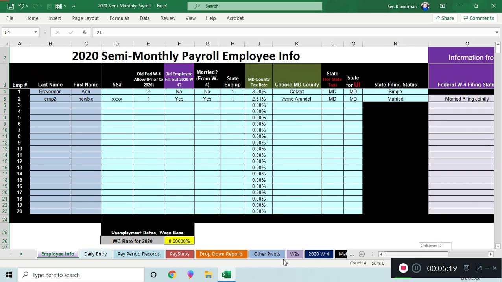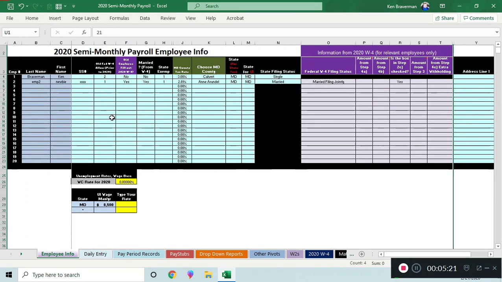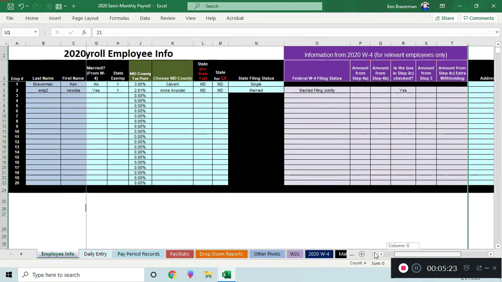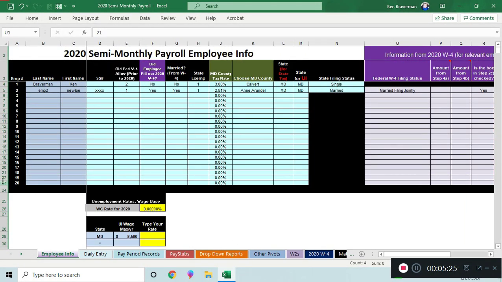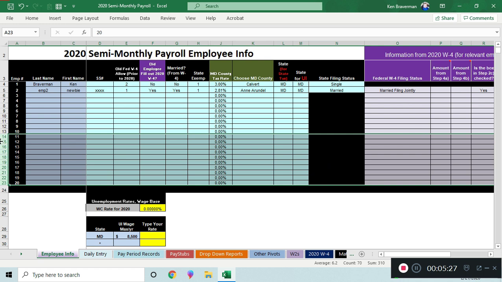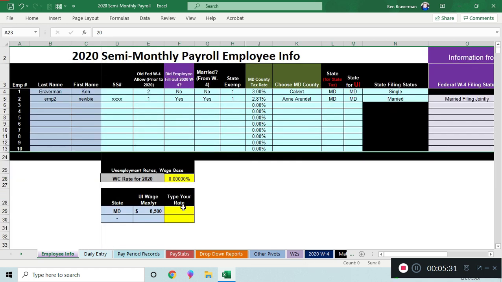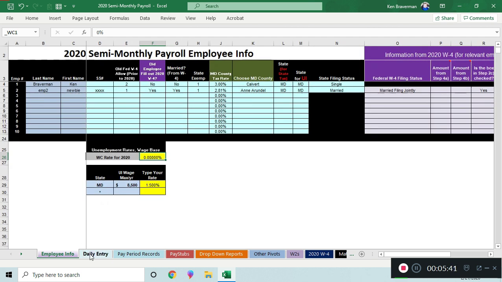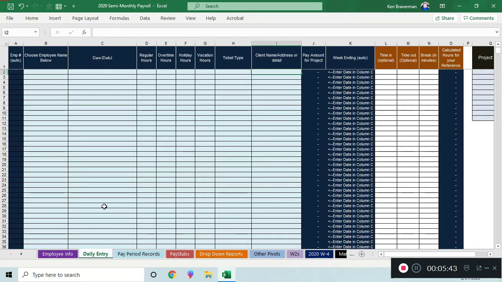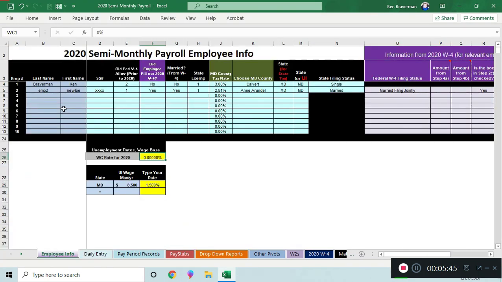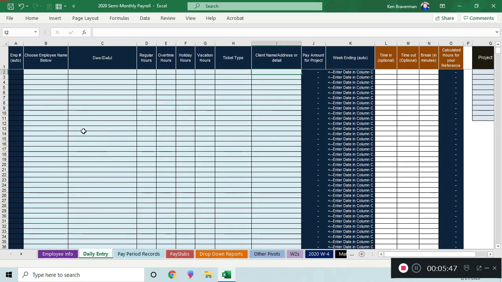So now what you're looking at on your employee sheet is just the basic information you need to see. We have up to 20 employees right now, but if you're just working for the first 10, you can also hide rows, so you can look at less here. You need to put your unemployment rate, whatever that was, when it shows up. If you have a workers' comp rate for your business, that would go there. And there's other things we can add on. So now you've done your employee info master sheet. Essentially, that's good. That means that you've got all your active employees in there.